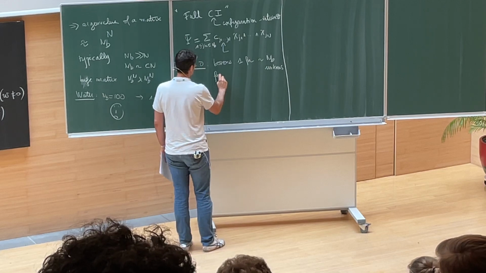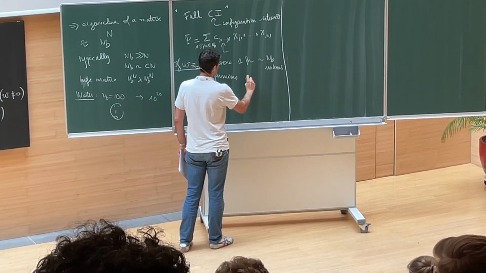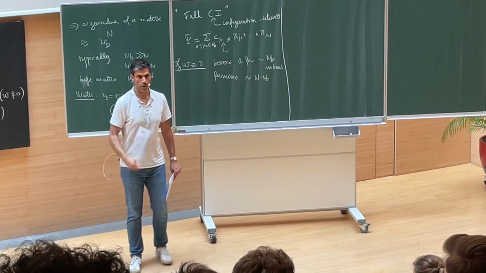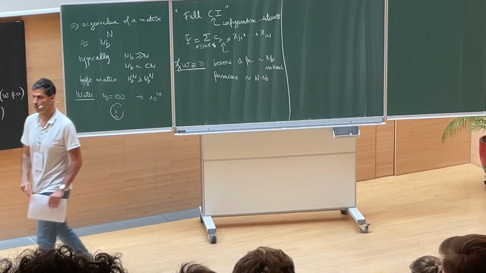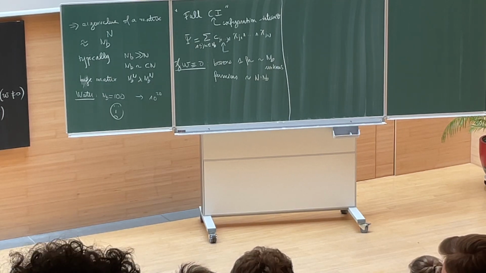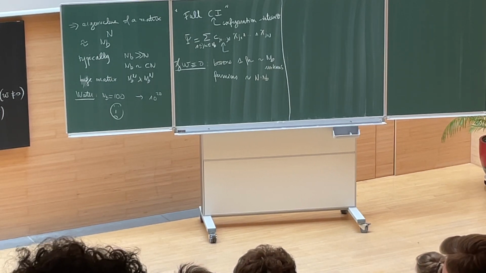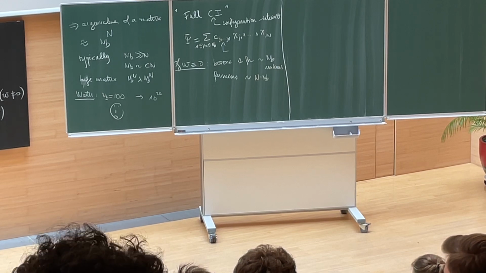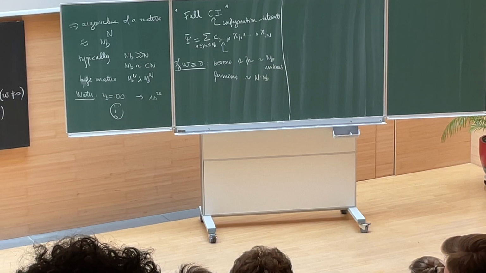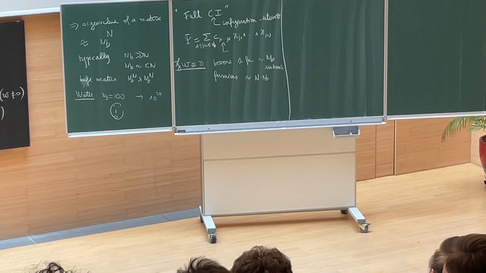And for fermions, you have of the order of n times N_b unknowns, because you have to find n functions, each of them being discretized over a space of dimension N_b. It's still quite big, but it's polynomial at least, not exponential.